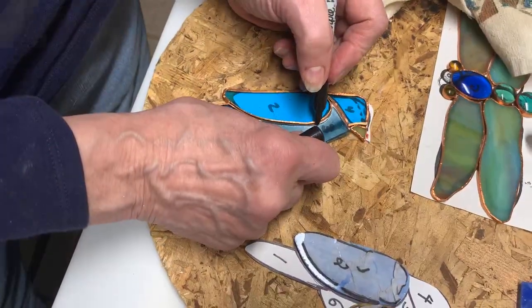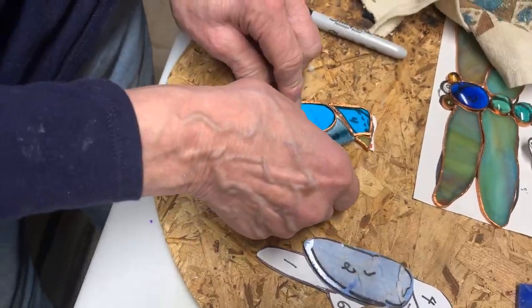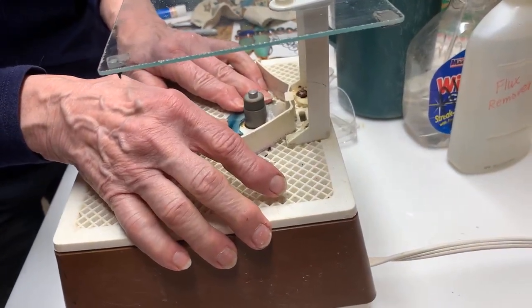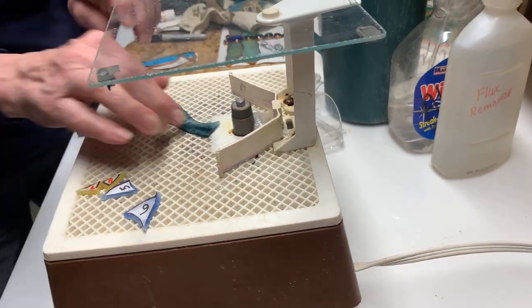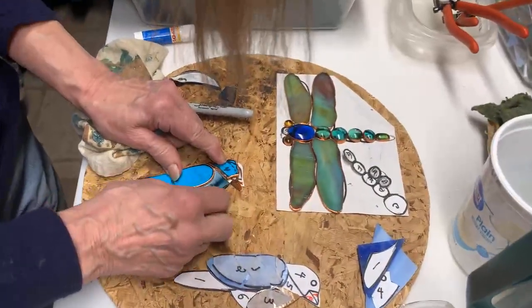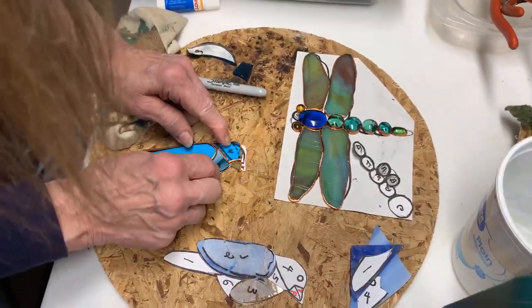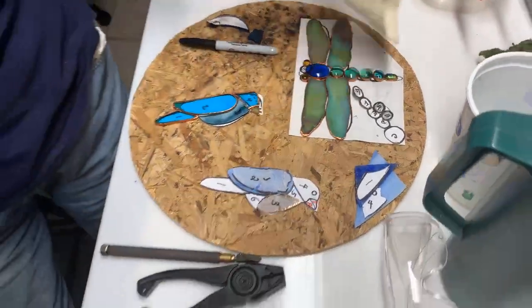So I'm going to mark it right there just to let me know that I just want to take off a little tiny bit in that area to try to get those two pieces to get a little closer. There we go. All right, so there's our bird.